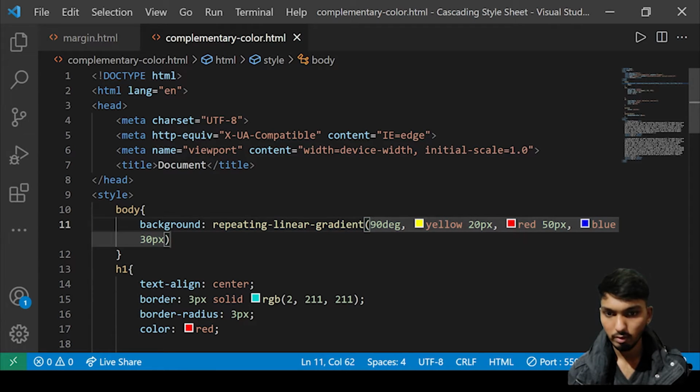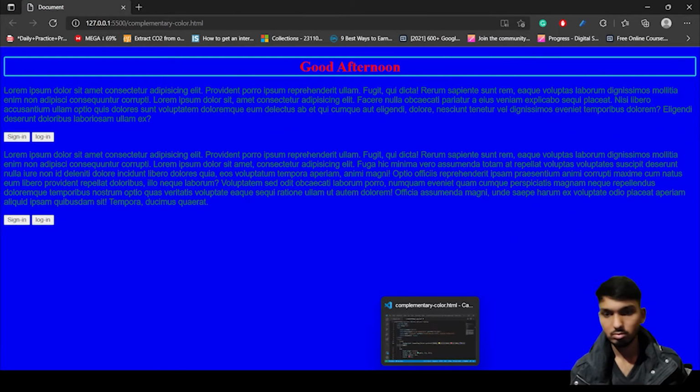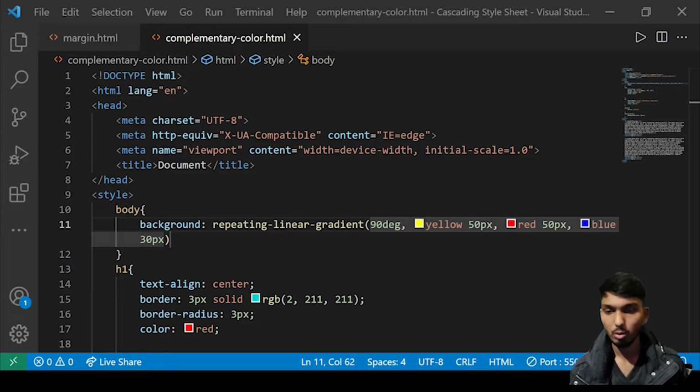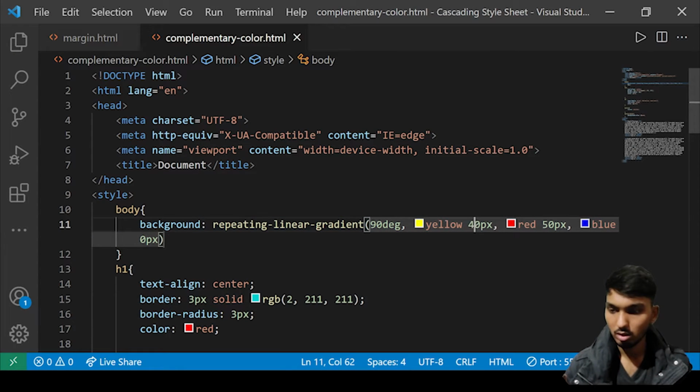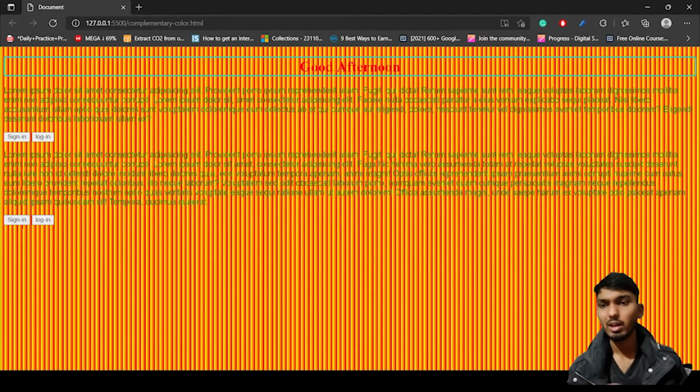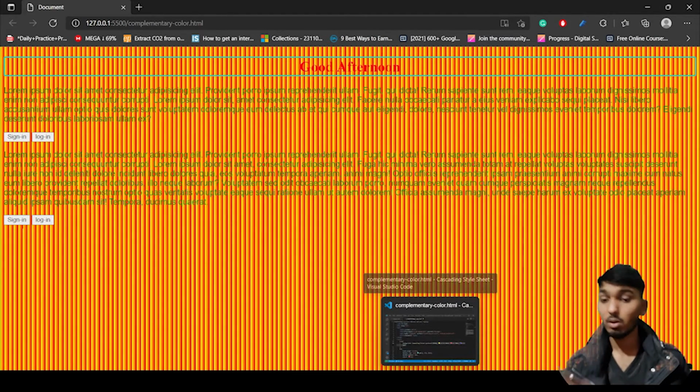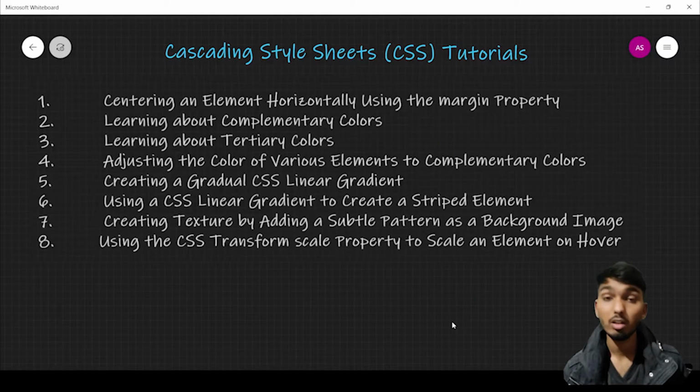If I give exactly 50 pixels, it will cancel out and our blue will get the preference, right? Let's do blue 0 pixels and then see. You can basically play with that. I'm just teaching you all the topics so that you can understand linear gradients.